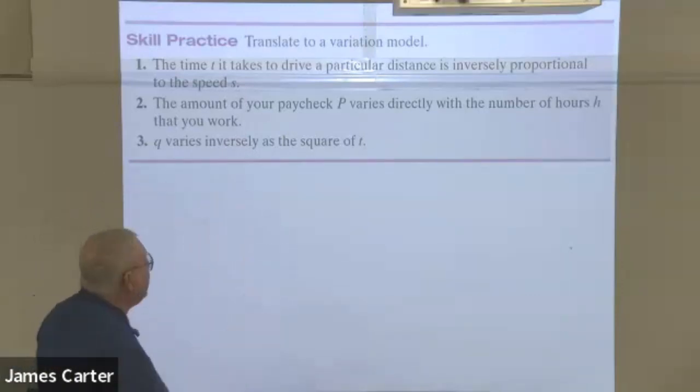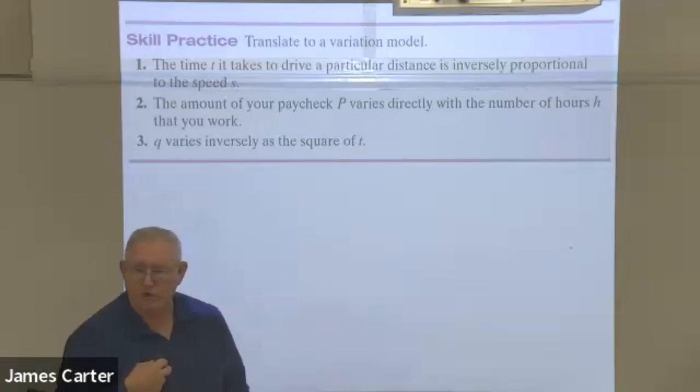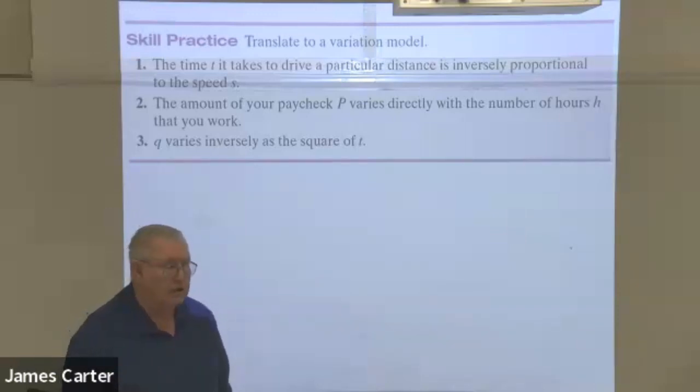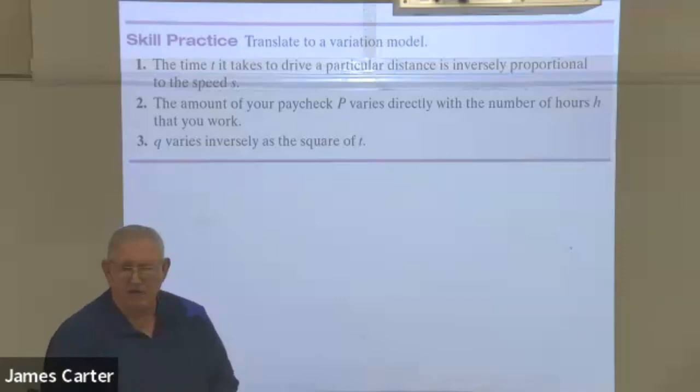The amount of your paycheck, if you work somewhere. I don't know about you guys, but I had to have a part-time job when I was in college until my junior and senior year, when I had a ROTC scholarship. And actually, I still had to have a job then because by my senior year, I was already married and we needed money.